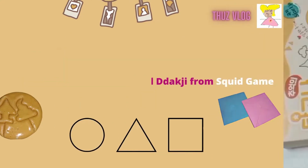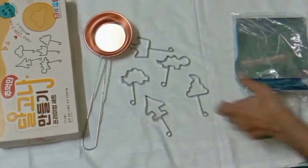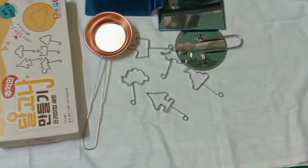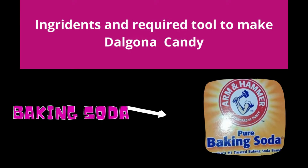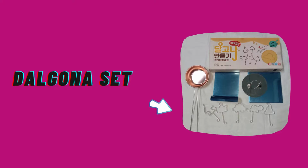Let's go! I am using the Dalgona Set recipe from Cake Random Box to make Dalgona. The ingredients I require to make Dalgona Candy are baking soda, sugar, and the Dalgona Set.